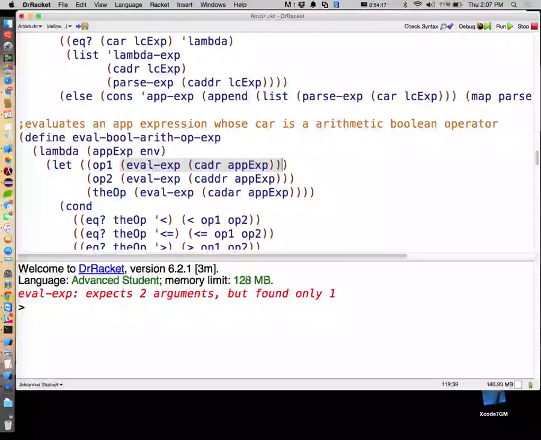Oh, thank you. Actually, is this going to be an eval expression? To get the op. We shouldn't need it. Well, we do need the op, but it's not an eval expression. What's the CADAR of app expression?